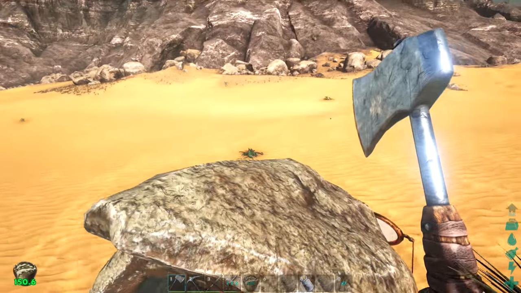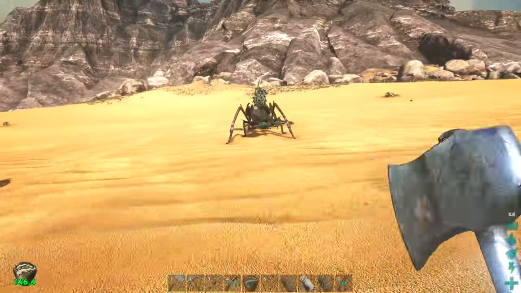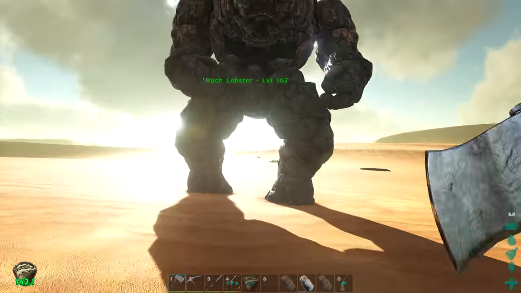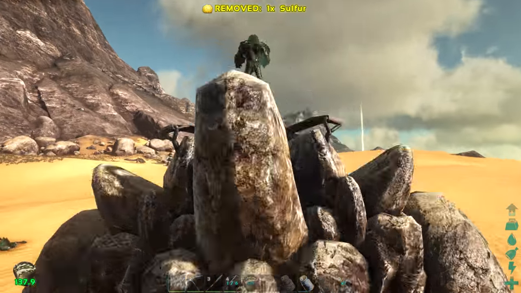Okay, so he's gonna be a little preoccupied right now. Perfect opportunity for us to run up. Do my hands have to be empty? I think they might have to be empty. I kind of messed up there. I had the hatchet out. Okay, understandable mistake. There you go.